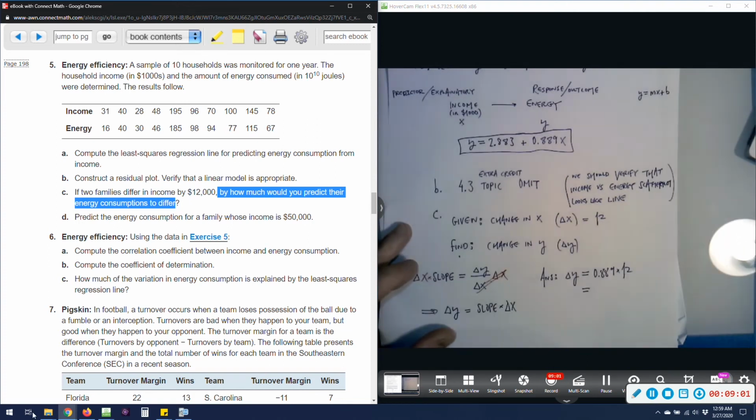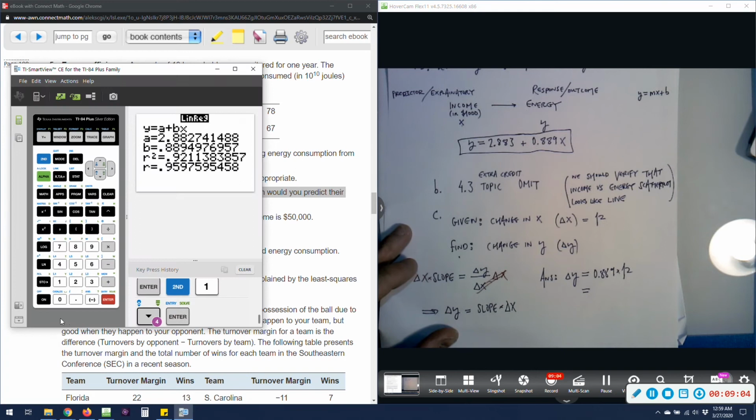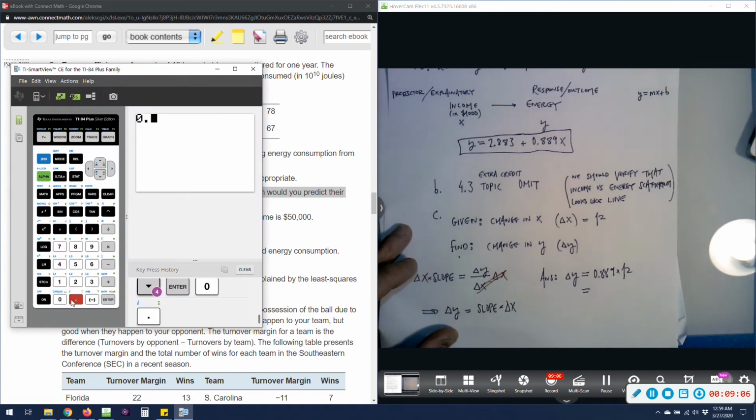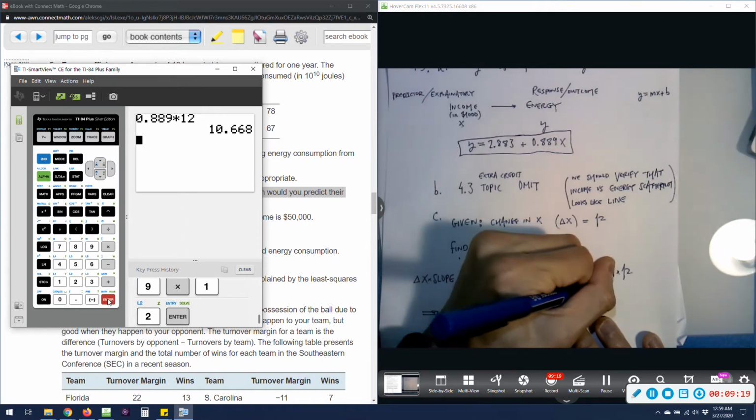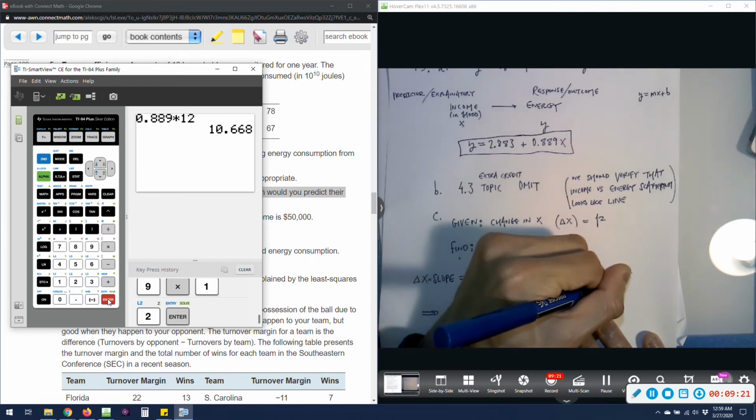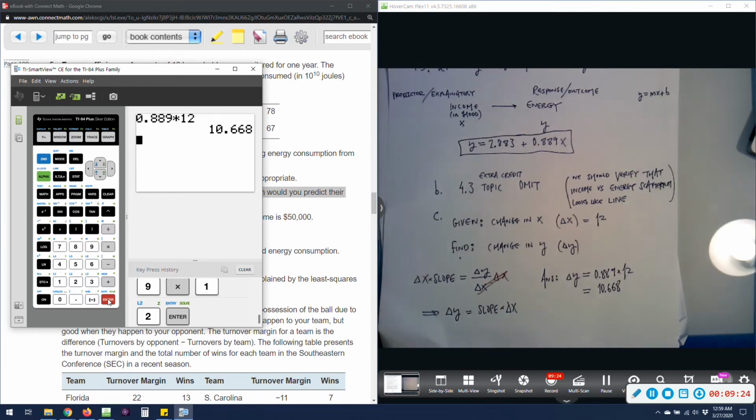Okay, and this is where if you need your calculator, I'll pull it back up. By the way, as we're doing this, remember, if you don't have a graphing calculator, Texas Instruments is making this emulator available for free for students and myself during this transition to online education. So check Canvas if you want to see how to get the link. This is also available for Chromebooks as well.